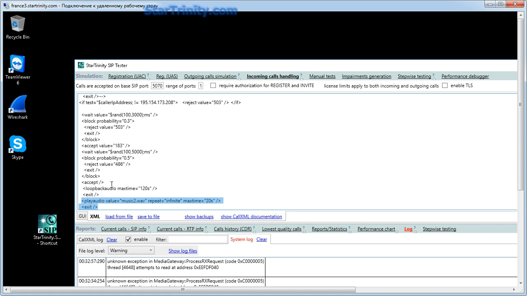We can play music to the caller, or we can play back exactly the same audio that is received. It's back to back, like a looping. And it's not a simple RTP packet echo. It uses jitter buffer and it uses codec.